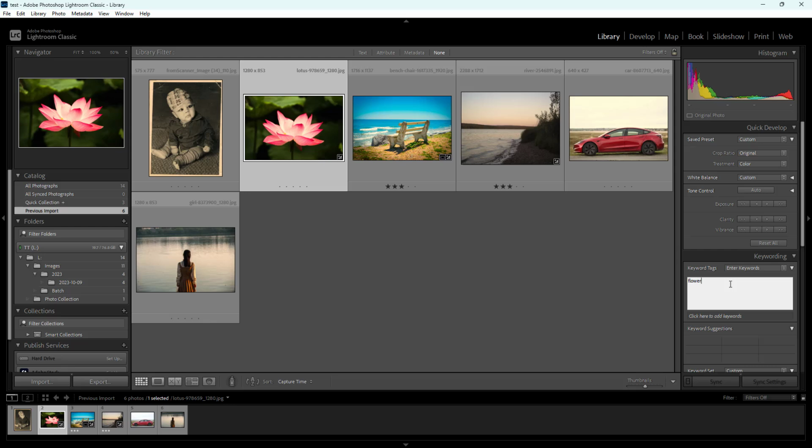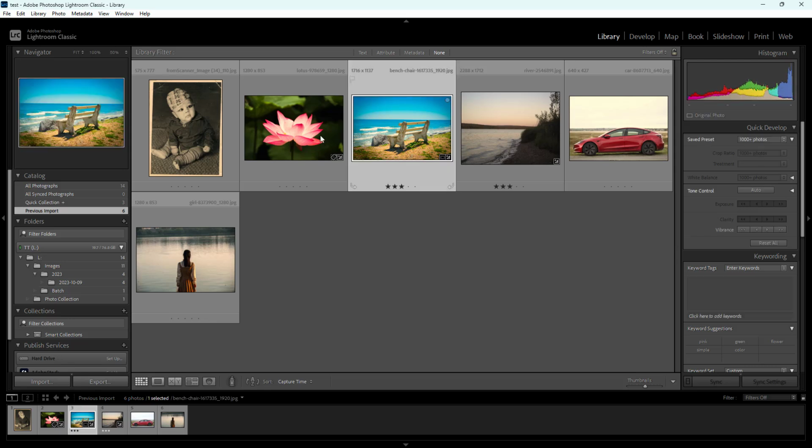Let's say for example I'm going to say flower, and I'm going to press comma and type in color right here. Let's say for example just like this, and I'm going to say simple just like this, and you can see that these are the keywords it added in. You can also go around over here and say green and then pink right here, and these become the keywords right there.